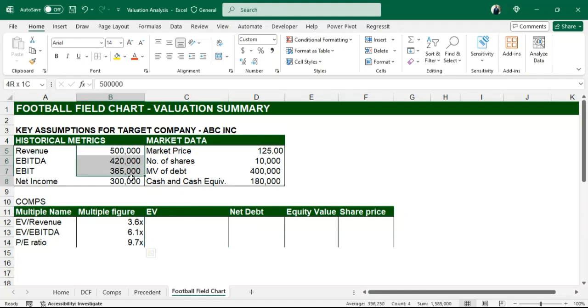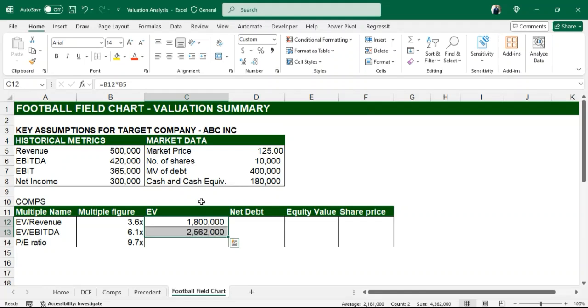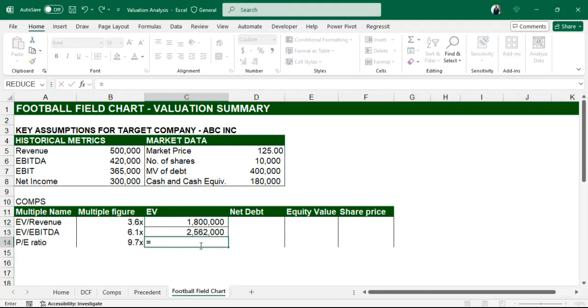and these assumptions for our target company, we can calculate the enterprise value of our target company. Alright, so what's the enterprise value going to be? For enterprise value, using the EV to revenue multiple, that is going to be the multiple multiplied by our revenue, and hit enter there. Then we can also calculate that of EBITDA. So enterprise value using EBITDA, which is following right under here. I can copy this formula down using Ctrl D, and then the last one is going to be the PE ratio, which we can also calculate using the net income.